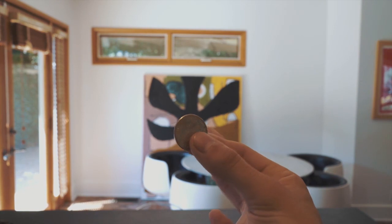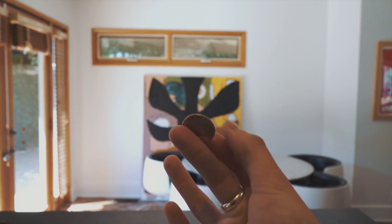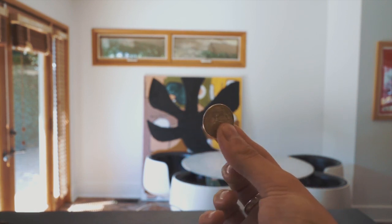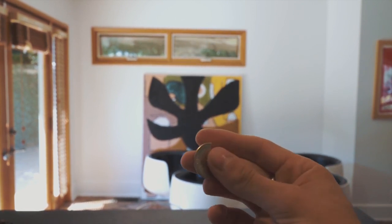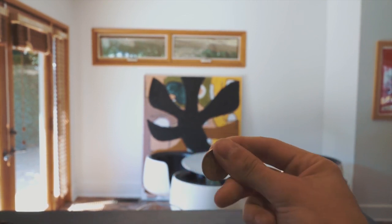So again, you are going to hold it, pinching it between your thumb and index finger. To twist it to the side, you bring your middle finger back, twist it like so, keeping the front view always restricted, like so. The other handling is you bring it down, cover, and bring it back up. Bring it down, cover, and up.